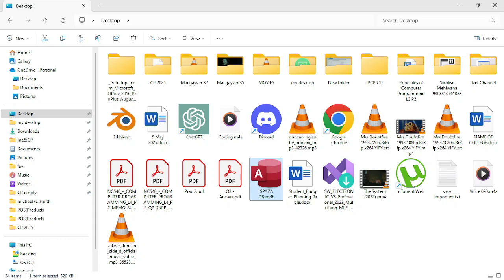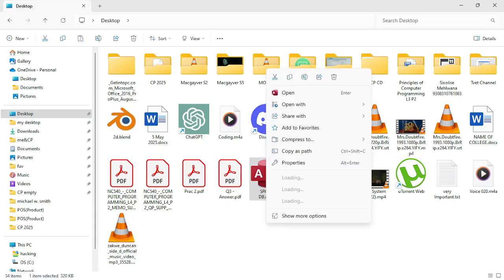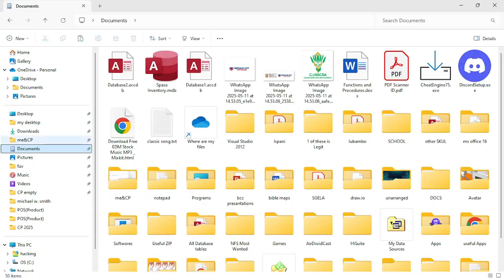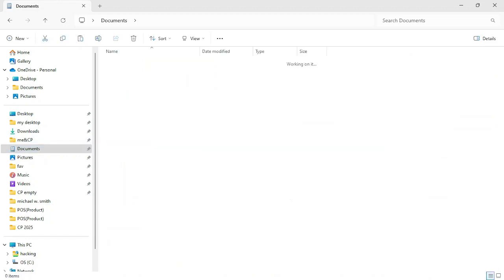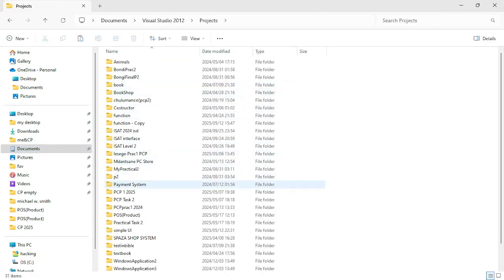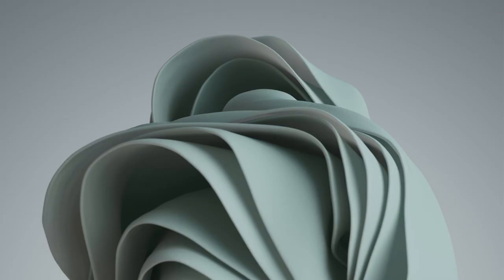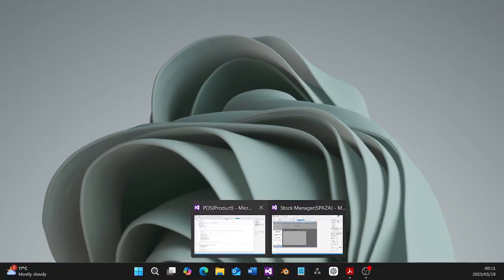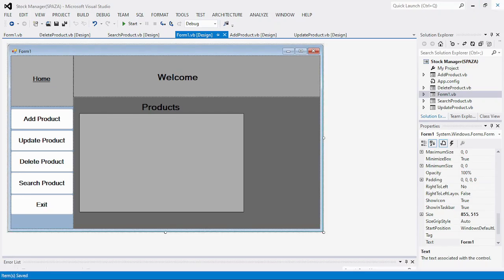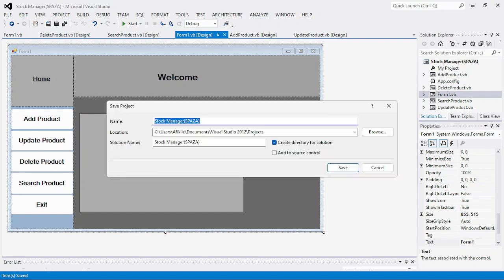We can copy it and go to the file that has our project. First save our project.